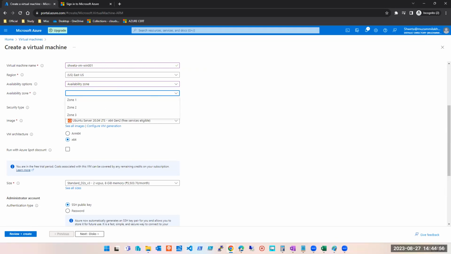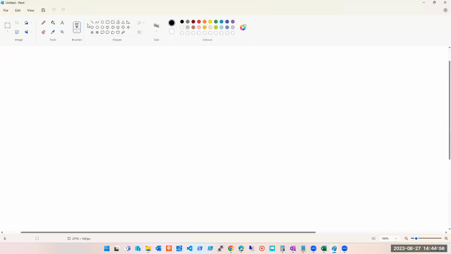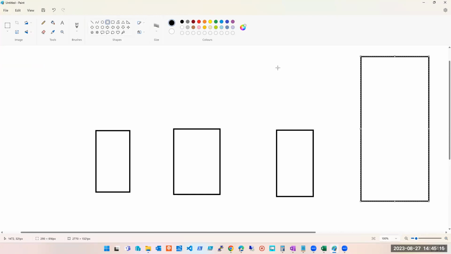Okay, let me clear this one confusion. When I say one server, it's not literally one server. What I meant is in terms of high availability. Even if I have one zone, zone 2, and zone 3, this is one region with zones. This is one region without any zone. So my application will have multiple servers by default. कोई भी अच्छा application एक server पे चलता ही नहीं है. Okay, by default you will have 5-6 servers.